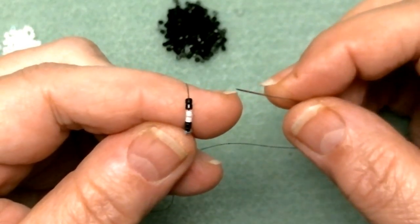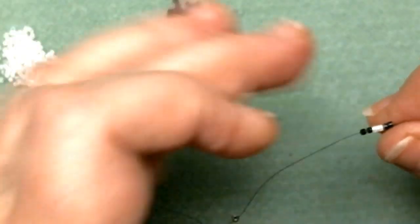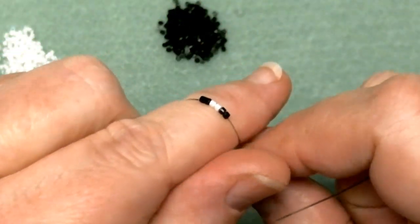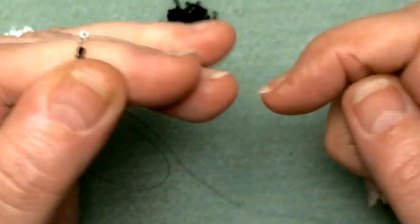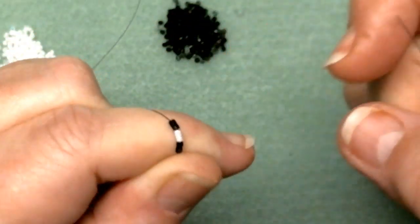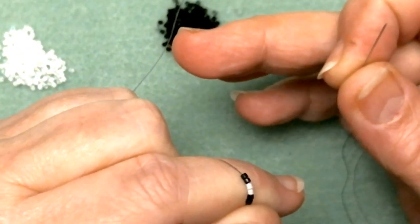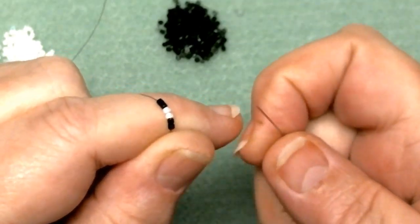Okay, so you have the beads on here. Now when I'm doing it without the stopper bead, all I do is put the beads back down here, and I just take my finger and hold on to the tail thread, which sort of wraps around this finger. And if I'm really wanting to tension it, I can stick it between these 2 bottom fingers here. And that is how I start my peyote, unless I have a strip that's really long. So for small projects like this, this is how I would start it. I wouldn't bother putting a stopper bead on.